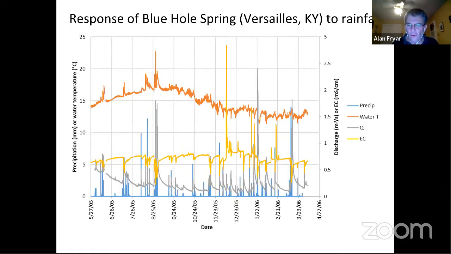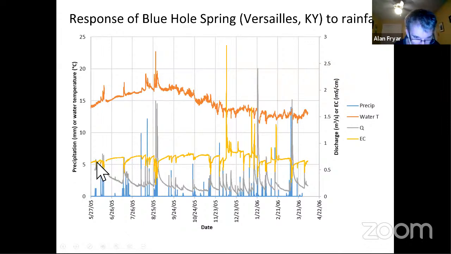So I've shown you this graph before, but I wanted to show it to you again because this illustrates what I'm talking about in terms of TDS varying with discharge. And this is for a karst spring in central Kentucky. And if you recall, I showed the relationship between rainfall or precipitation and discharge, represented by the variable Q in the gray line. And so as rain falls, because of runoff, discharge tends to increase. Now, this runoff is directed into the subsurface and comes out at the spring relatively rapidly.